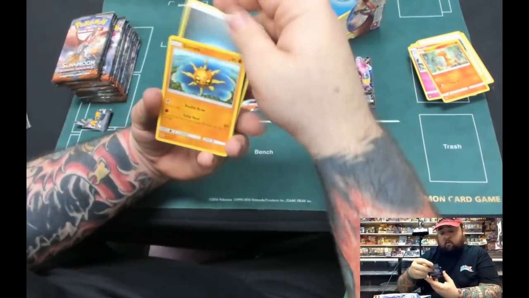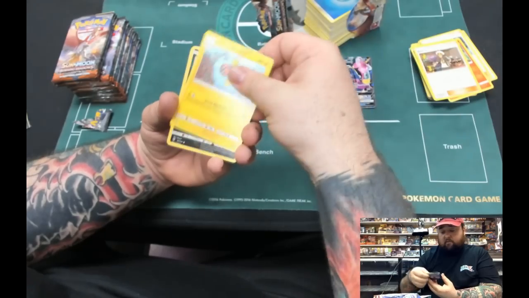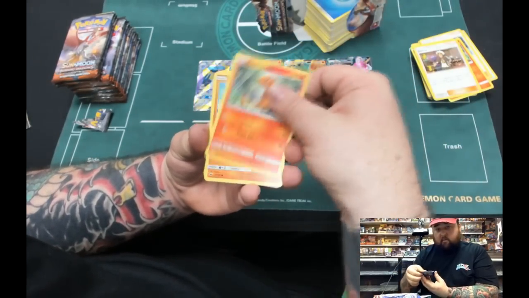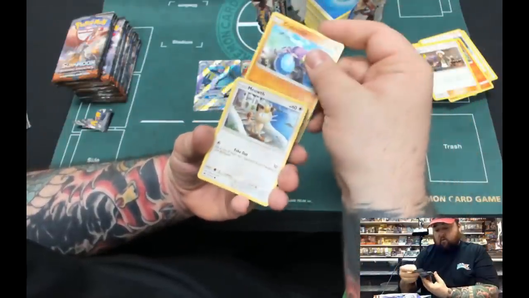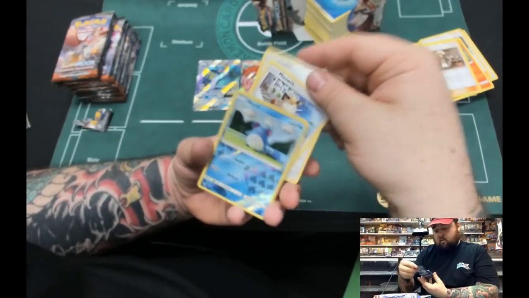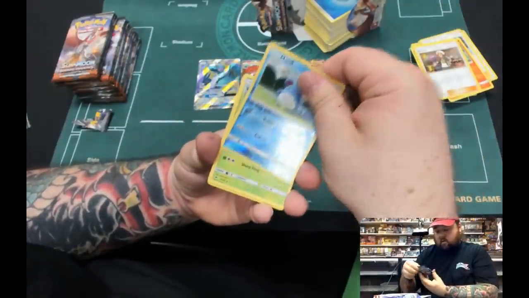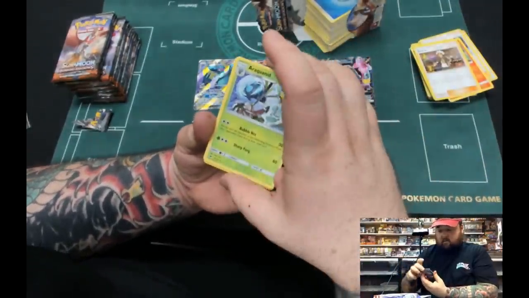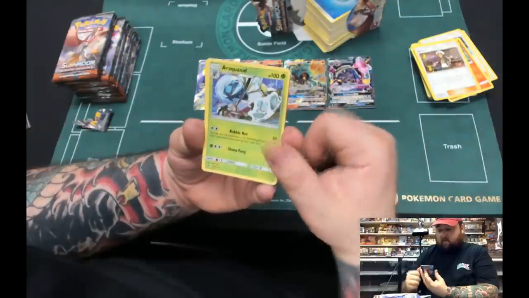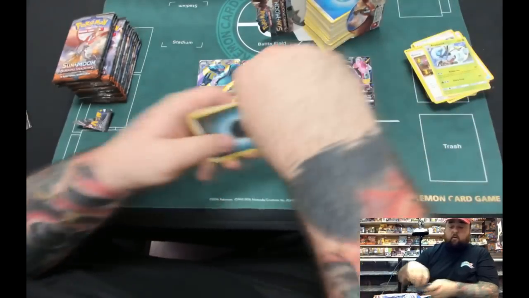Dark Energy, Solrock, Guzma, Electric, Sneasel, Charmander, Crabrawler, Meowth, Stuffle, Reverse Holo Marill, and an Arachnid. An Arachnid, ooh. Could be pretty good.